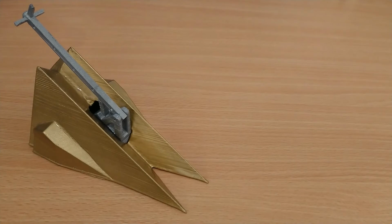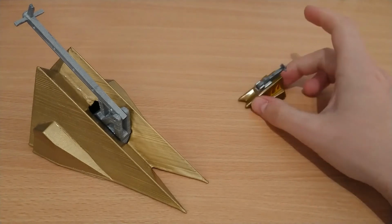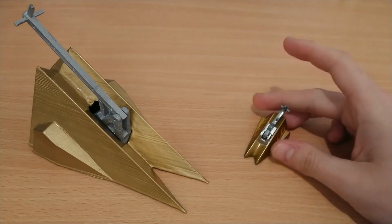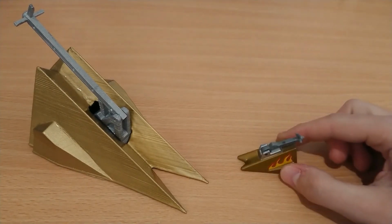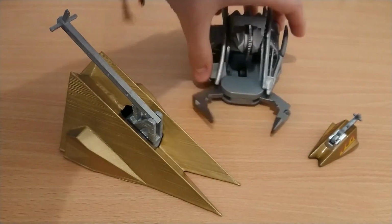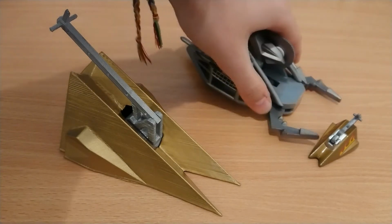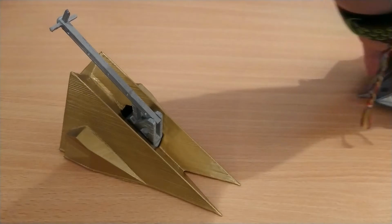I tell a lie because Dominator 2 was actually made into a toy, a pullback toy, but it was of course a mini bot. There we go. That's the first time I've actually seen them both together. There's Dead Metal, that's how big Dead Metal scales to Dominator 2. So we'll go over there.